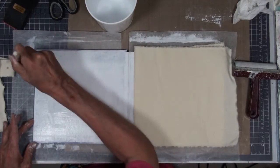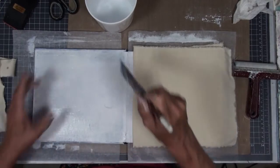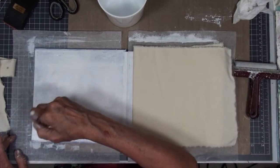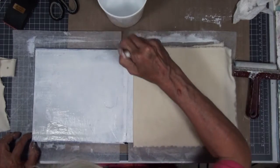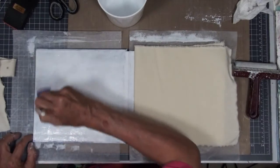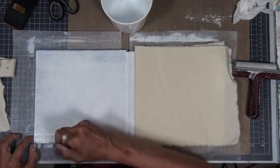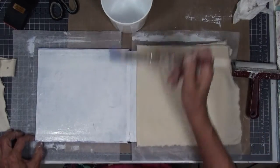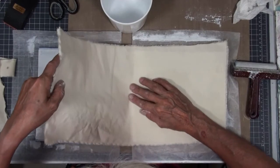So if you put two coats of gesso on your page, you should be able to go ahead and get your fabric on your muslin. Should be able to put your muslin on too. That seems dragging. See, I don't want it to be draggy, but I don't want it to bleed through to the top of my fabric either. So enough fooling around. I'm just gonna move this over.